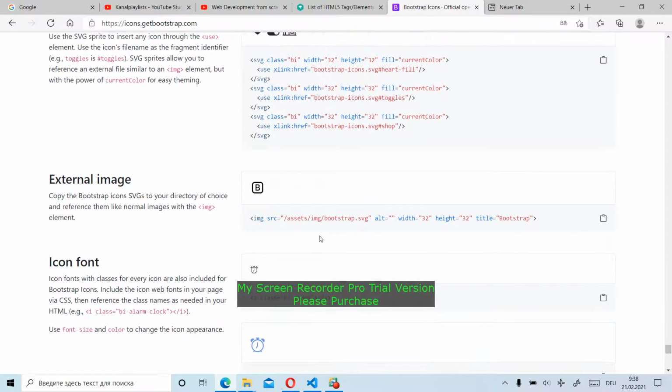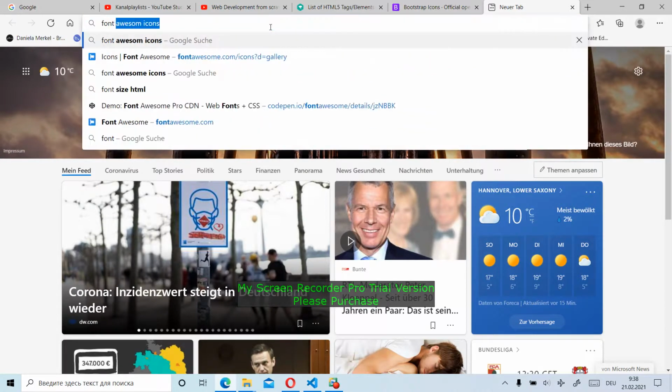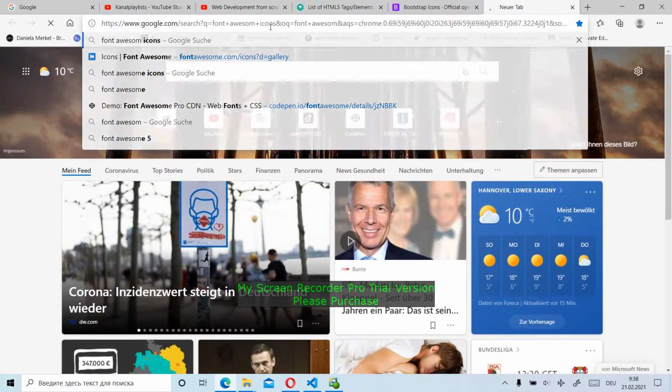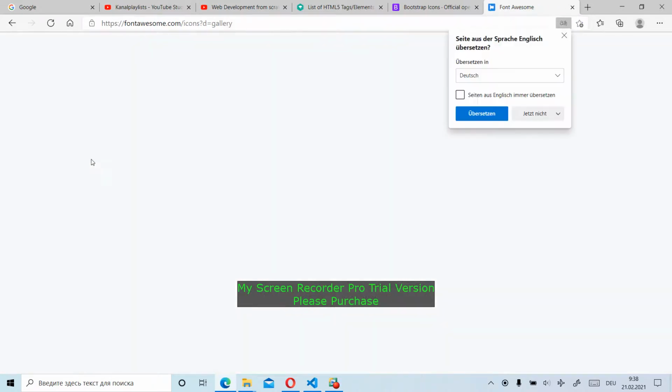There are a lot of different types of icons. We can have a type like SVG format. We can have a code, which is just a set of different letters and numbers, and also classes. For Bootstrap we use different classes, but for Font Awesome classes are also pretty simple to use.